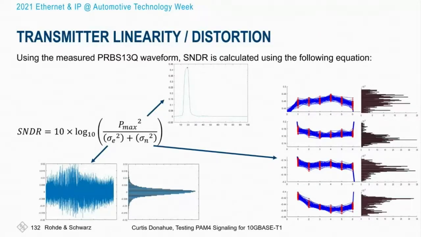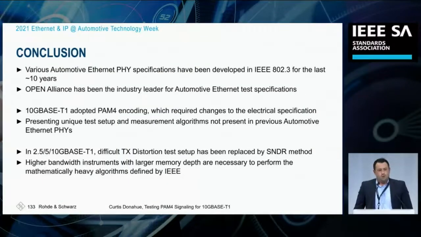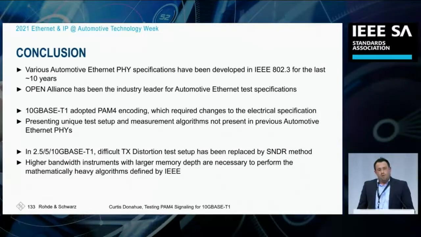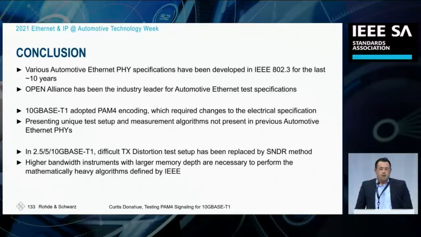The Open Alliance is considering a more specific, detailed approach to how to make these measurements since they're so sensitive to bandwidth, sampling rate, and post-processing. Rohde and Schwarz is actually making a proposal for a more standardized approach. In summary: over the last 10 years, the IEEE has been developing automotive Ethernet PHY specifications — the most recent is 10GBase T1, but there are already developments for beyond 10G. The Open Alliance continues creating test specifications for these Ethernet types. 10GBase T1 introduced new electrical parameters requiring new equipment and higher bandwidths, and simplified the distortion test using the SNDR approach.